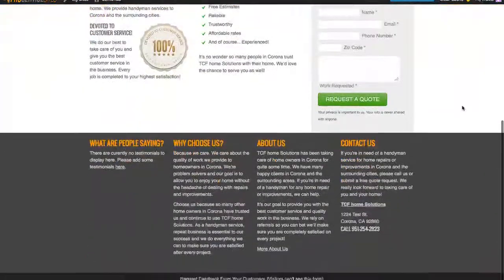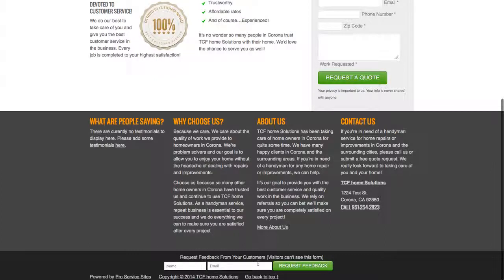when you're logged into the site, all the way at the bottom here, you're going to see this form. And this is how you request reviews from your customers. So put the name of your customer and their email address and click Request Feedback. They'll get an email asking for your feedback, and they'll be sent through a quick little process to where if they happen to have negative feedback about your business, then they can enter that into a form and you'll be emailed with that information, which should rarely ever happen.